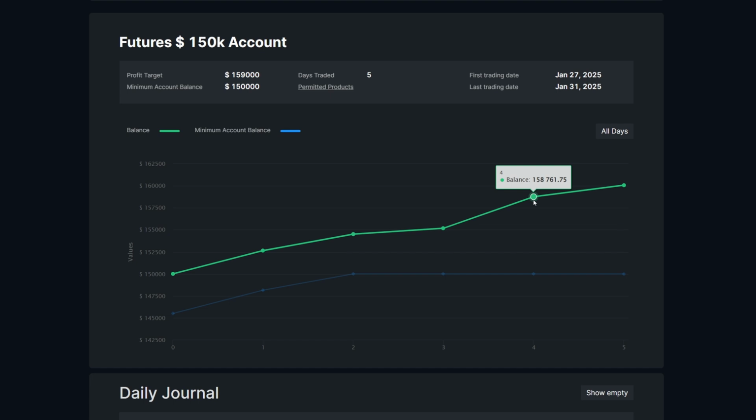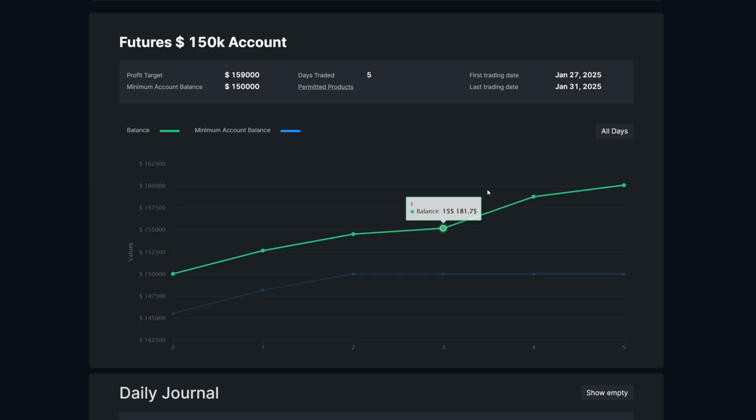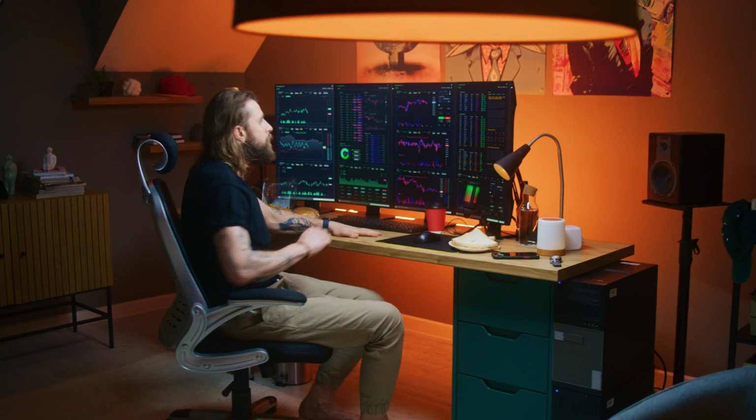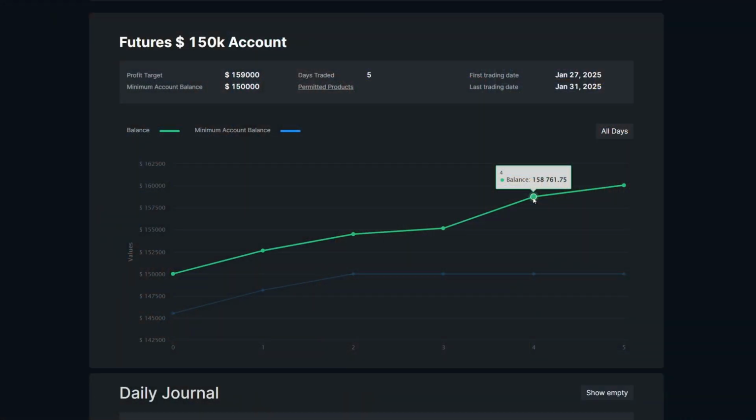On day number 5, instead of starting off with that initial $4,500 of end of the day trailing drawdown, now I actually start off day number 5 with $8,761.75 of drawdown. Now, this is going to be very, very important because as we get closer to passing the challenges, how many times have we been right near the finish line? Poof, we end up being an idiot that day and we lose the account. So again, as we get closer to the target, we actually get more and more of a cushion in case bad things happen, or we end up catching a little bit of a losing streak on some of our trades.